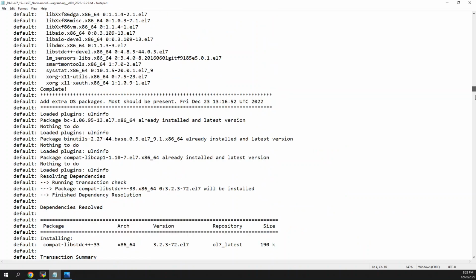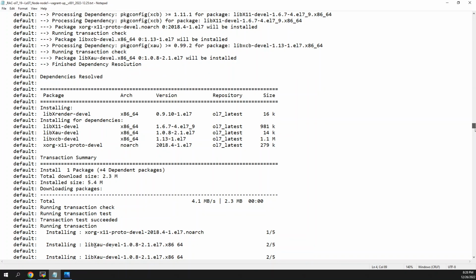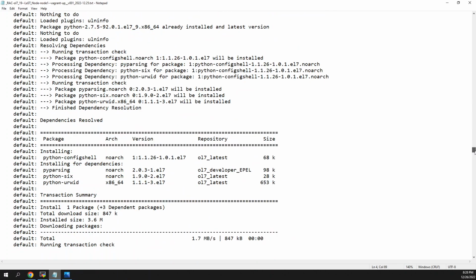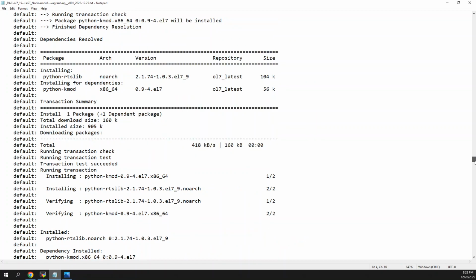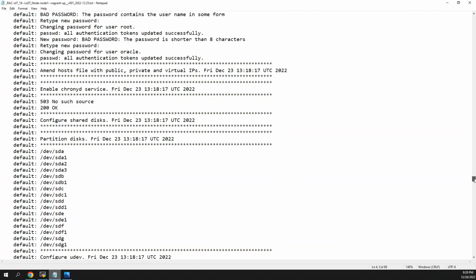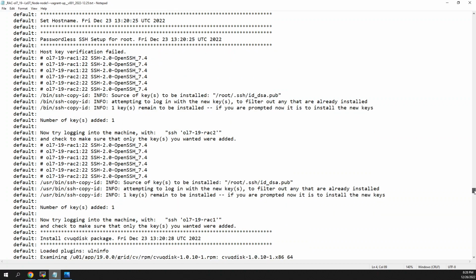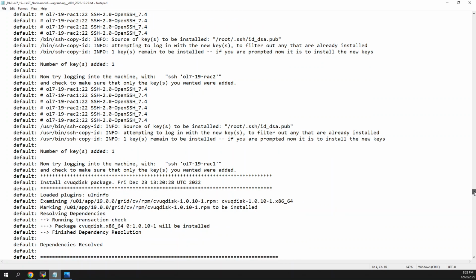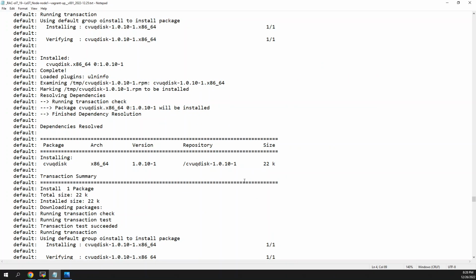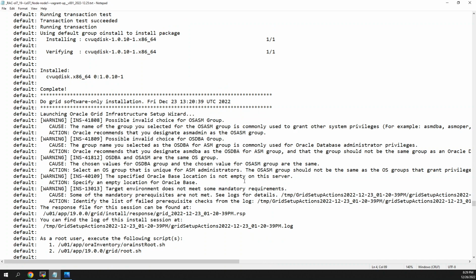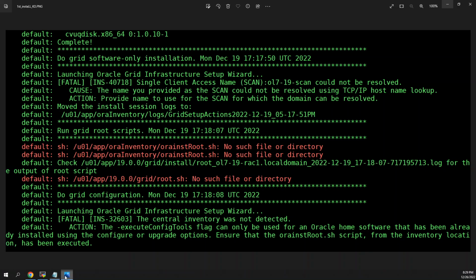And with my scripts, this is the picture. Grid software only installation.